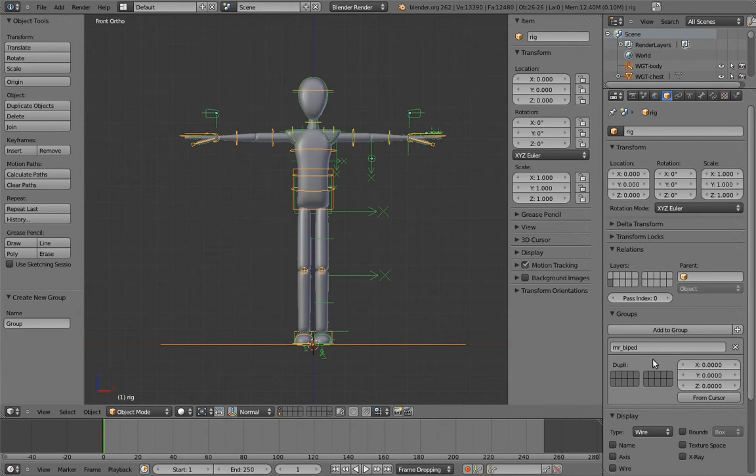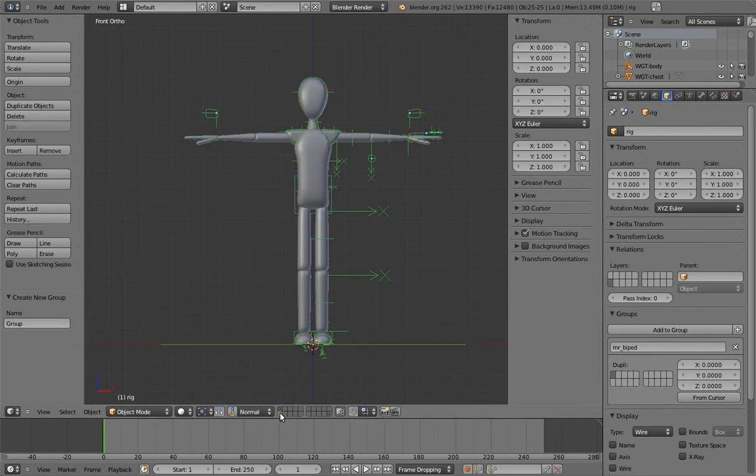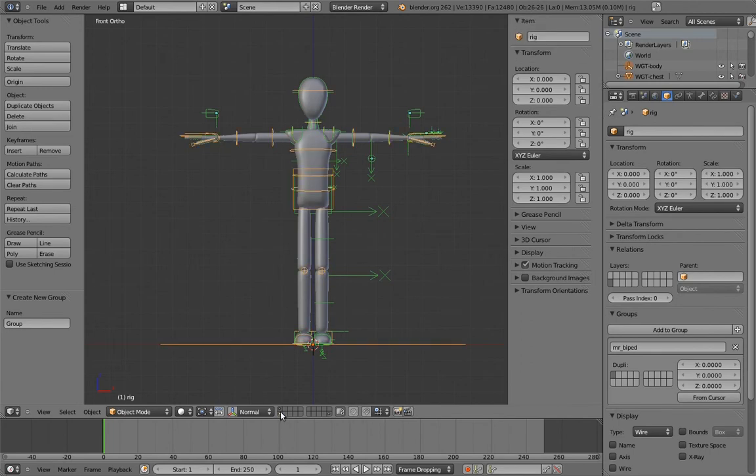These determine which objects will be visible in the group when it's linked into another scene. So for example, if I toggle off the last layer, then the widget objects will not be visible because they all exist on that layer. They will still be linked in, so the rig can still use them, but they won't be directly visible themselves. In this case, we want to toggle off all of the layers other than the model itself. Notice that the armature is on a separate layer from the model. This is on purpose. We don't want the armature to be visible in the linked group. We'll see why in a moment.